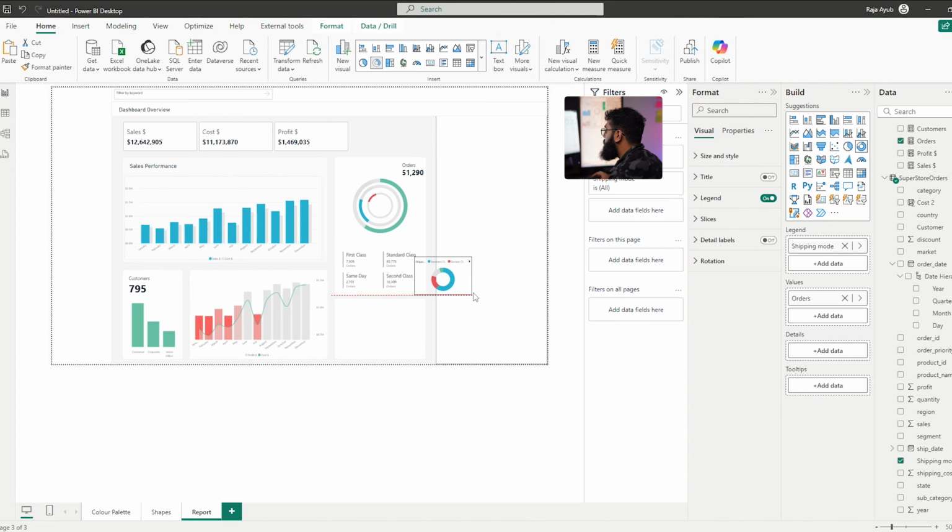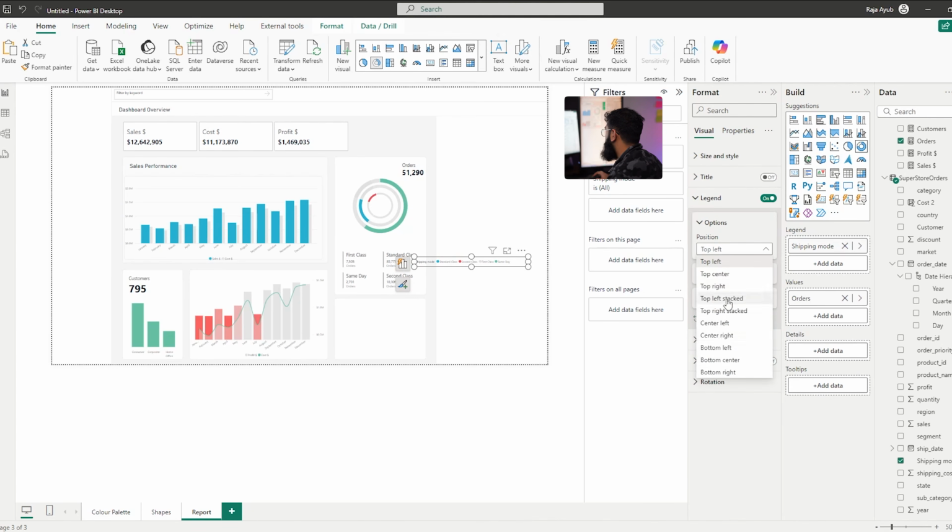And if we make this visual smaller, the pie or the donut chart will eventually disappear, but the legend will remain. Because the legend's set to top left, or we can set it to bottom center, it will remain in the middle. But if we did something like top left, it doesn't really matter. So let's just set it to bottom center, and we now have our legend.